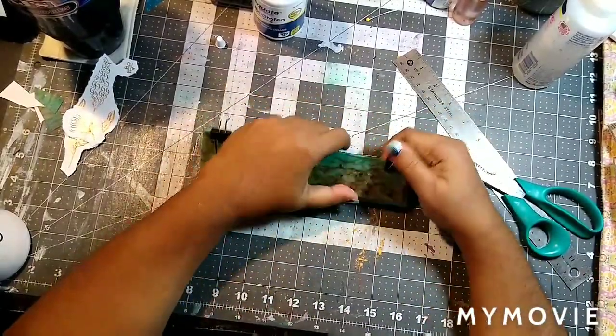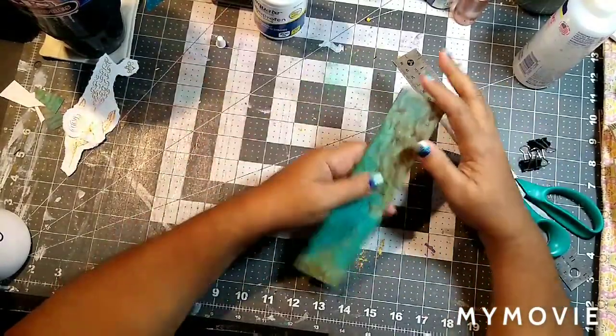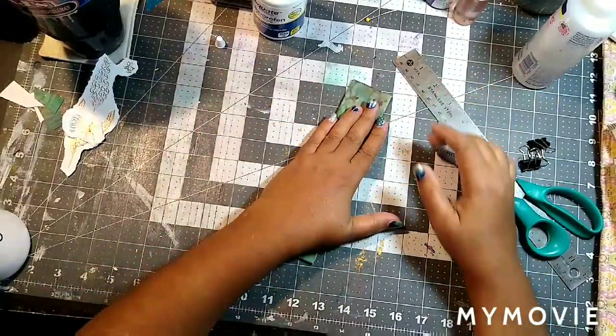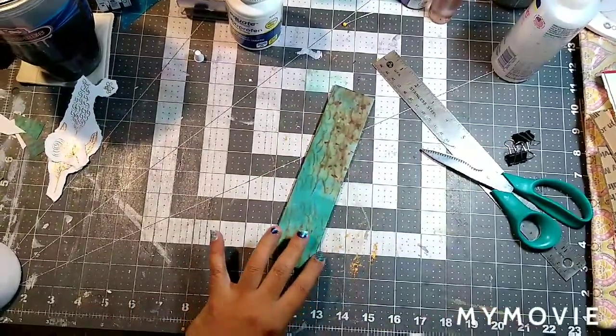Okay, so I just need to grab a piece of paper to measure this and the holes that I need to make. I'm going to pause here. I'm going to just go grab some paper and I'll be right back.